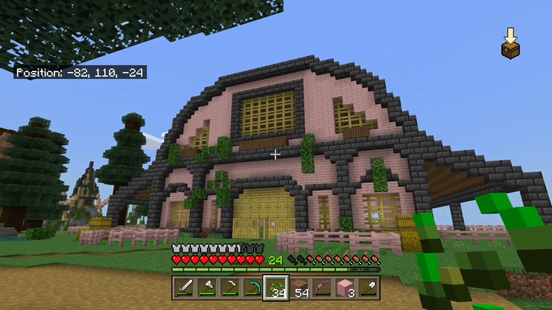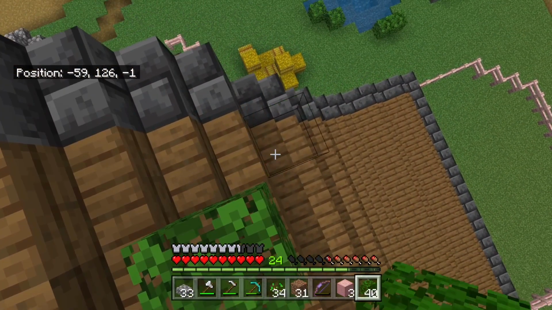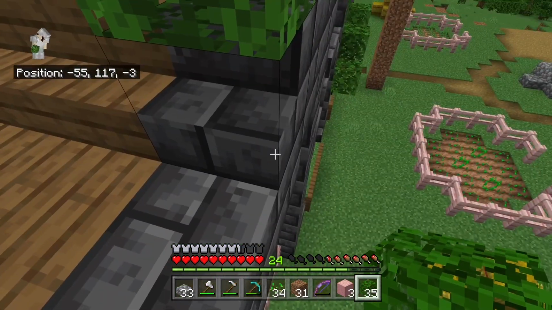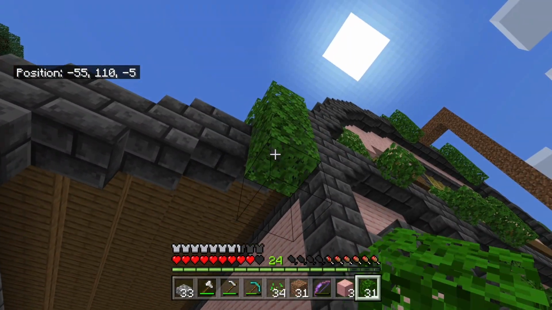Yeah, I think the shape we got going on is awesome. And it being so big makes it easier to get a cool shape like that. Just needed some greenery on the roof to balance things out a little bit.